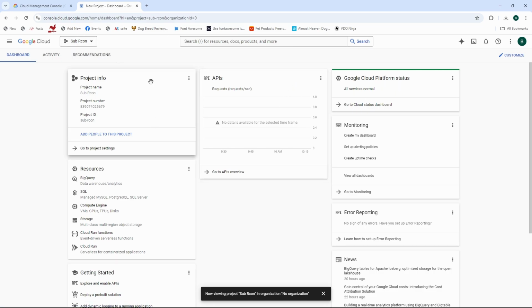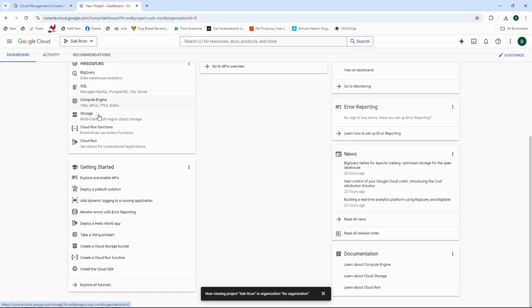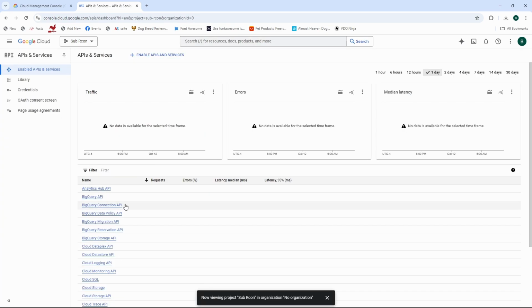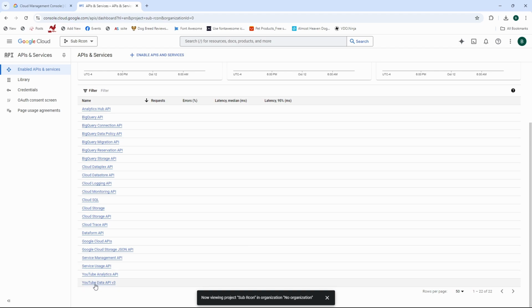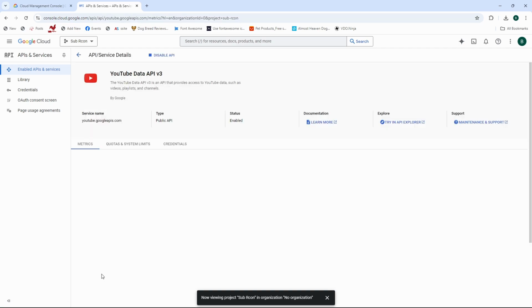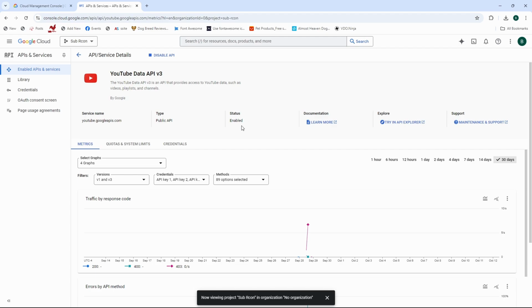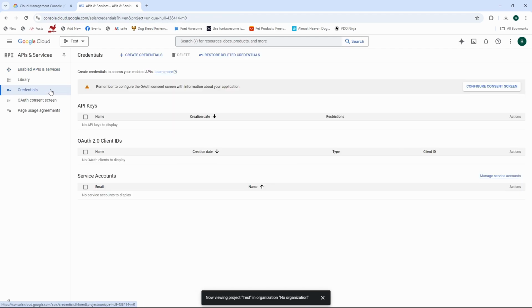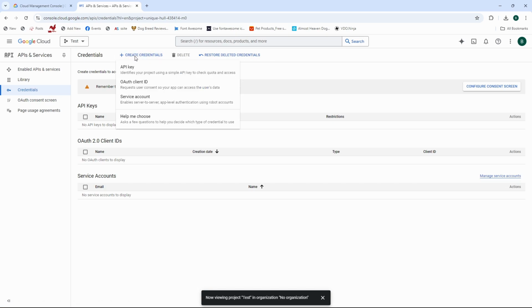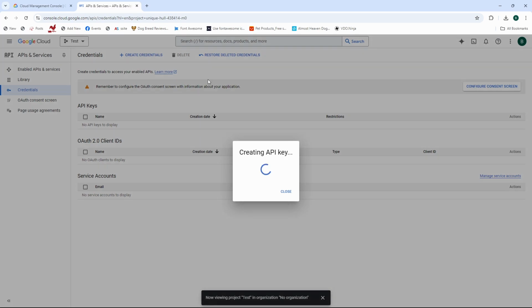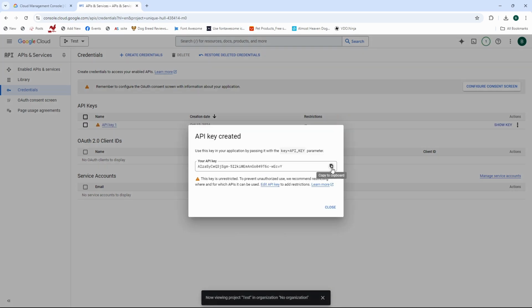After you get over here, you're going to see pretty much nothing. While you're here, you're going to scroll down, and on the left, you're going to see explore and enable APIs, and you're going to click on that. What you're looking for down here is the YouTube data API. It's clear at the bottom for me. It might be somewhere else for you. That's the one you want to click on. All right, here you'll see that it is enabled. So you're going to come over to the left here, and you're going to scroll down to credentials and click on that. After you've clicked on credentials, you're going to click on create right up here at the top. Then you can put API key. And it's going to create that for you. You can just go right there and copy that because that's going to be important in a minute.